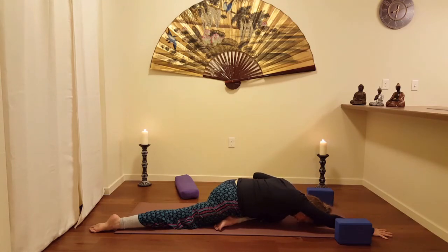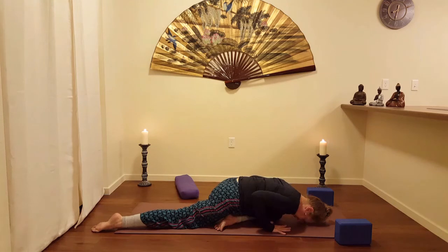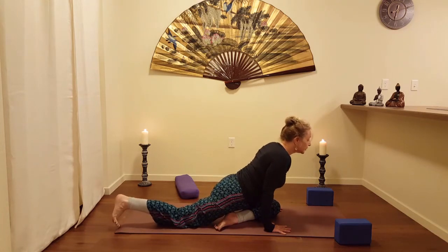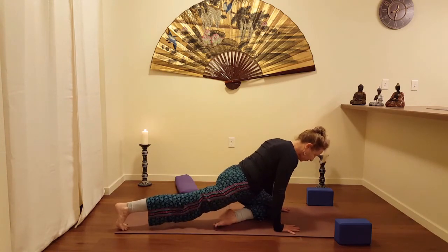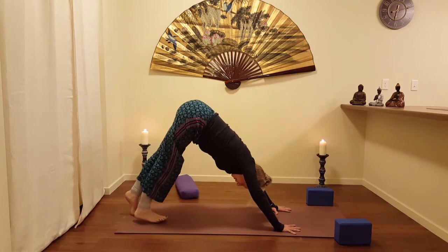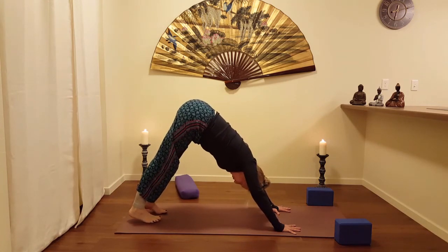Take the hands back to the knees. Inhale, press up, extend the arms — coming any amount in height. Wonderful hip opener. Leaning a little bit forward, I'm going to curl my toe underneath and get off that kneecap. Press to plank, lower the knees, or back up to down dog. Feels good to either go to plank or down dog after that, to straighten out the bent leg.